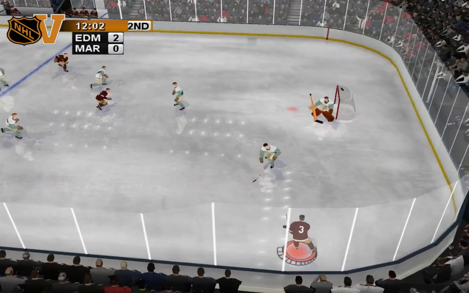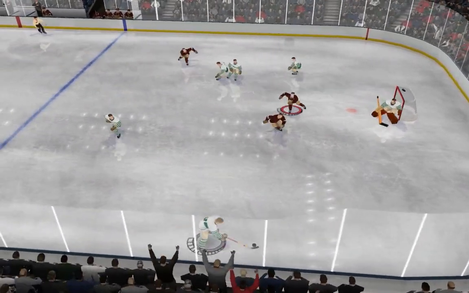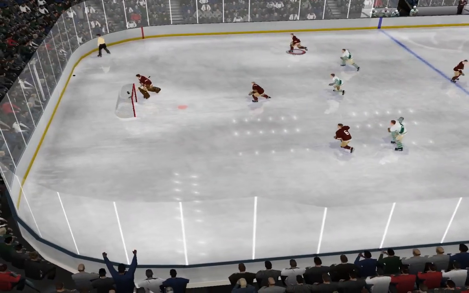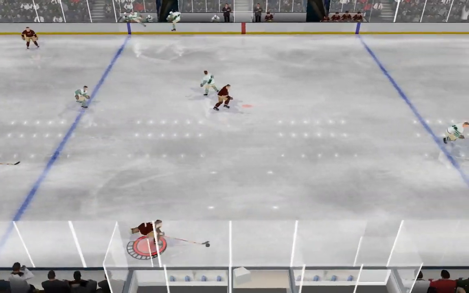Remember, the power of your shot depends on how long you hold the shot button down. Good shot. Bill picks up the puck from Stewart. Gordon gets pushed. That'll keep him guessing. He dumps the puck in. Scott.